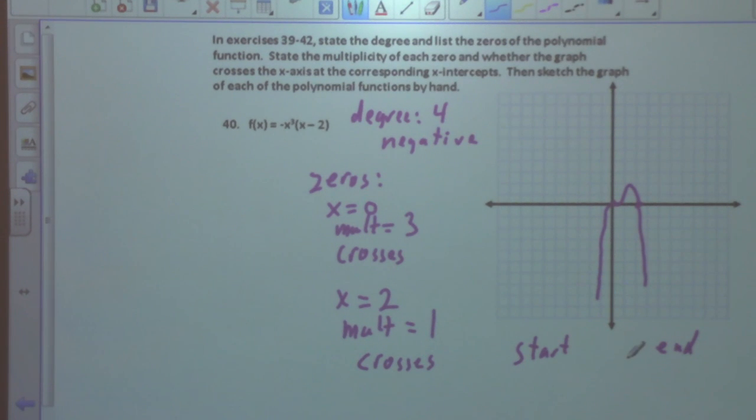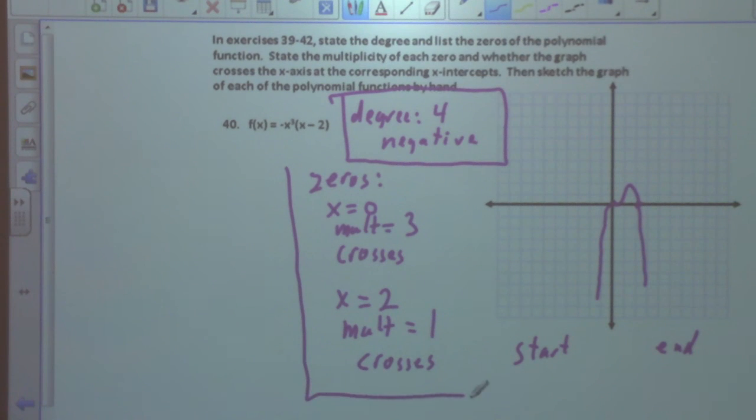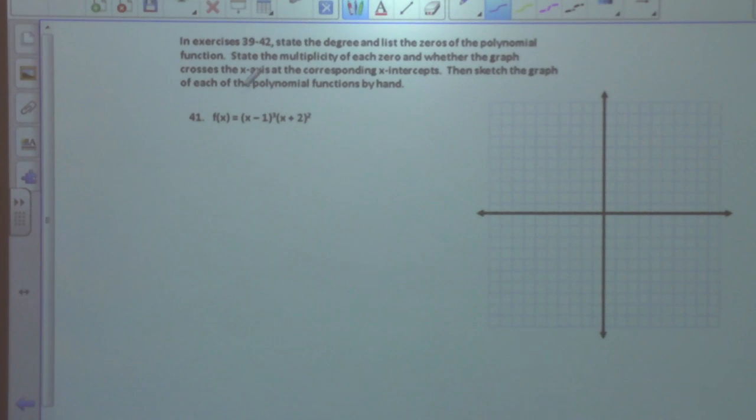Did anybody graph that in the calculator? Did you see it that way? Yeah. That's what you saw? Okay, good. So anyway, that's some good work done on this one. This is the last one you have on your sheet, but tomorrow we're going to do a couple more that are similar to that and go on. We're going to leave it here today, all right? All right, thank you.